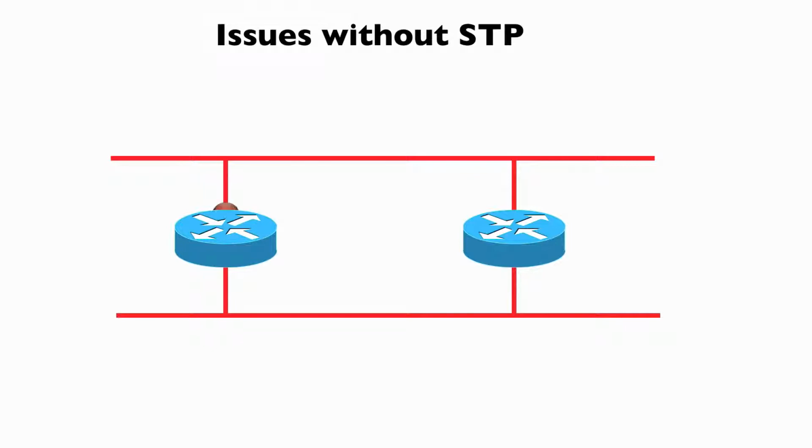For example, as we see this packet start to circulate around this network, let's say it starts out with a time to live value of 2. When it goes through the first router, it's decremented to a 1, and then as it goes into the next router, it's decremented to a 0, and that router's not going to forward the packet out.